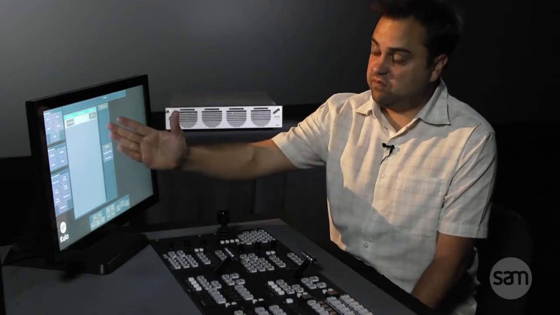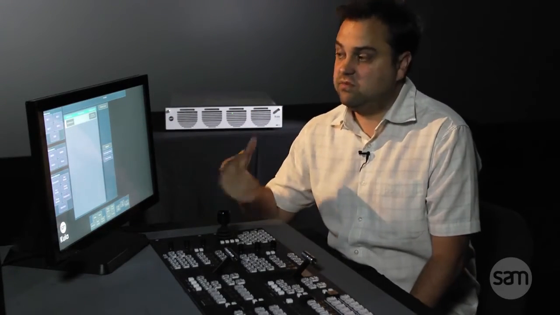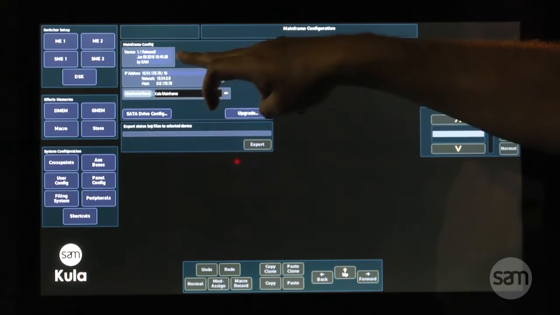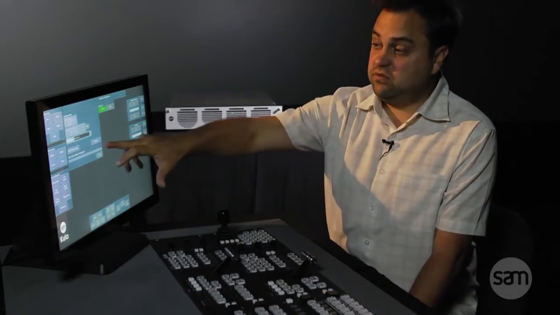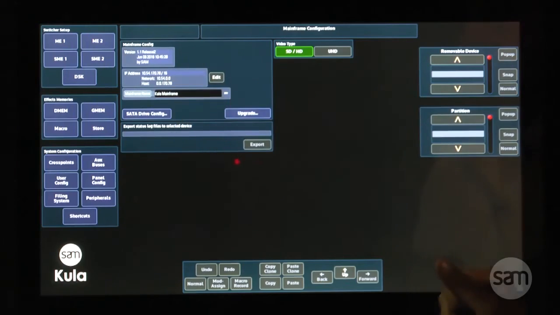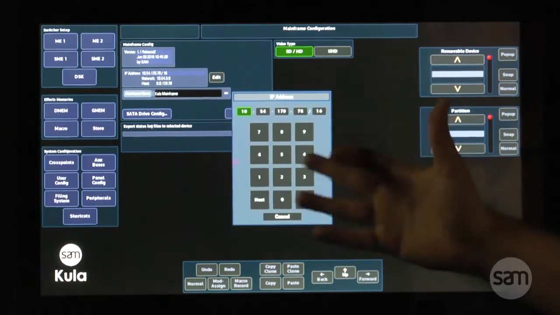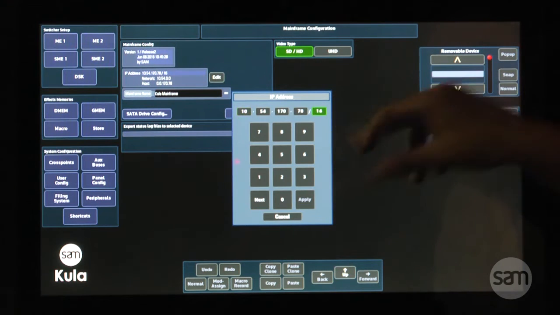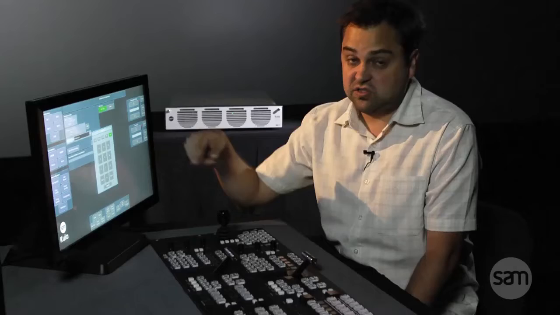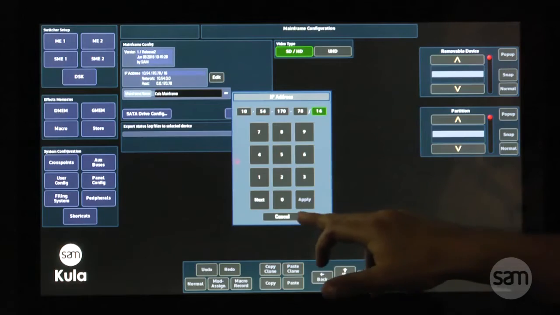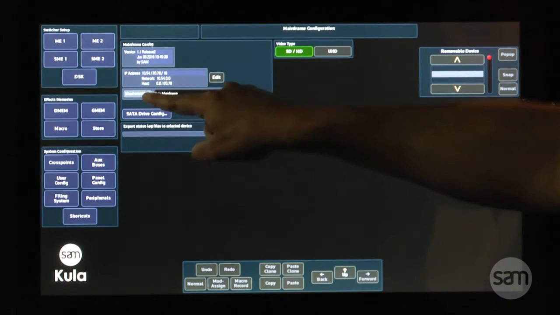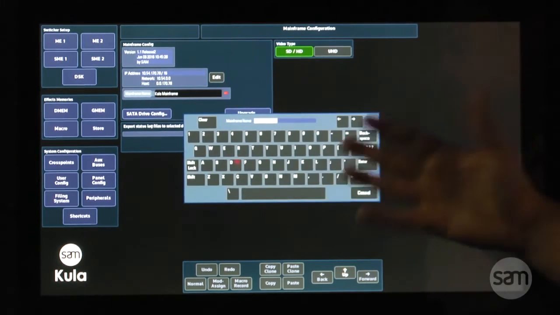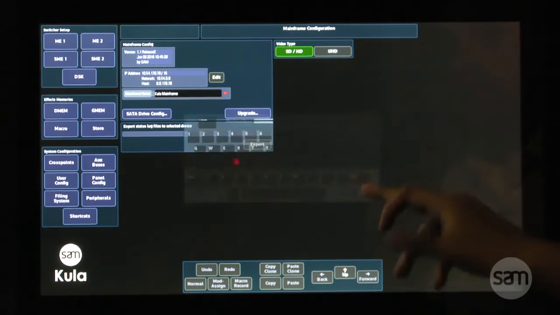Okay, so now I'm going to talk about the mainframe config menu. So at like a system level of the mainframe. So I can go in there. I can see what version of software. Also, like the mainframe finder, I can change the IP address of the mainframe in here as well. Just another way of doing it. Oh, it's good to know that the last octet here, this 16 in my example, corresponds to its subnet mask. Again, like the panel, I can give the mainframe a name. So name it as you wish, enter.